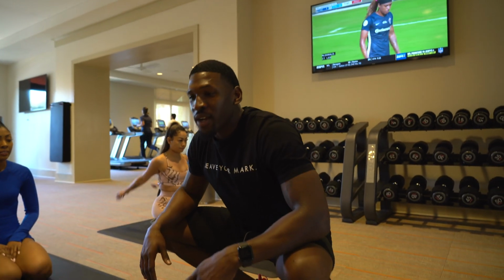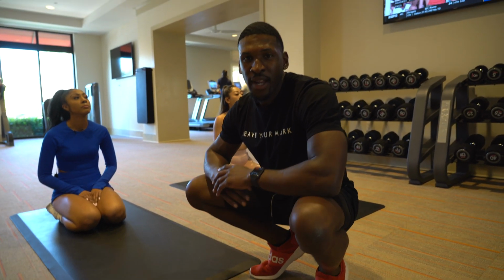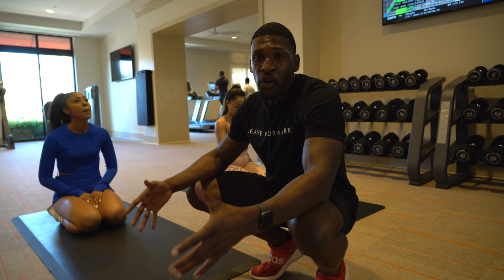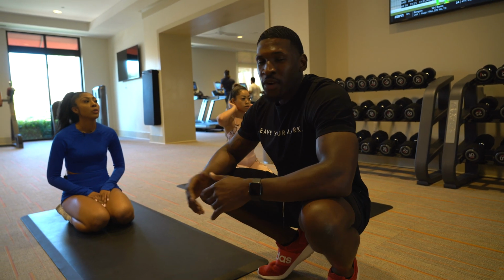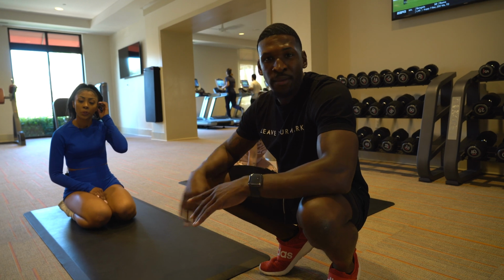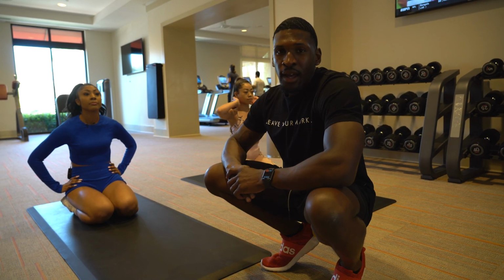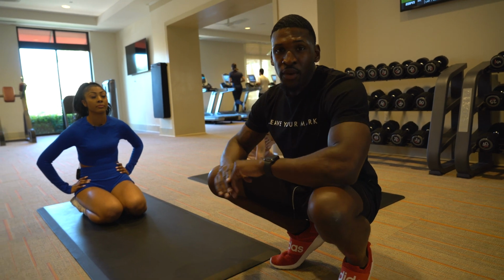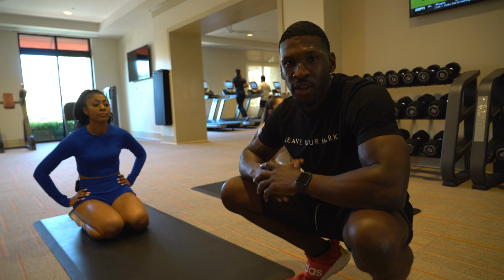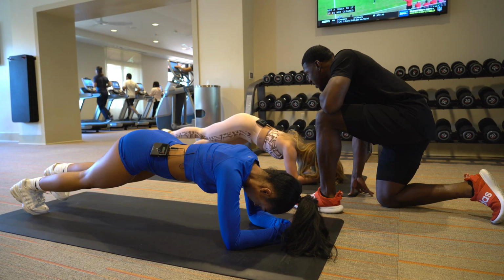Now the rest and recovery is always going to vary by the type of exercise you're doing. I put them on the clock right now. I usually don't want them to rest longer than one minute. A lot of times at the gym, you see people chatting in between sets and reps, heart rate comes all the way down, and they lose their whole pump. Once again, I try to keep it under a minute on the rest. I've got about another 30 seconds if they need it. If they're ready early, I'll send them right back into it. There we go.